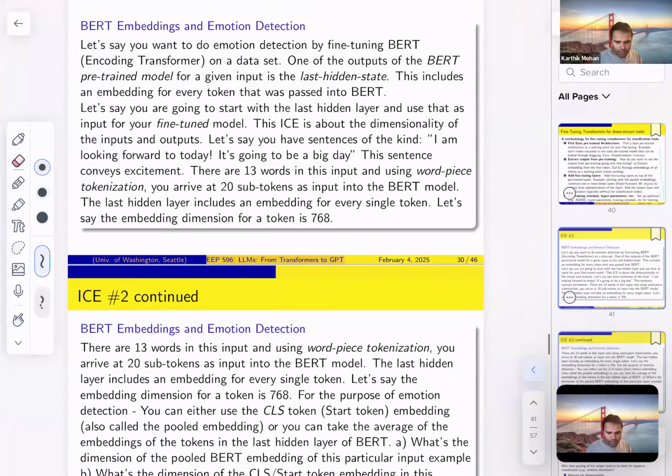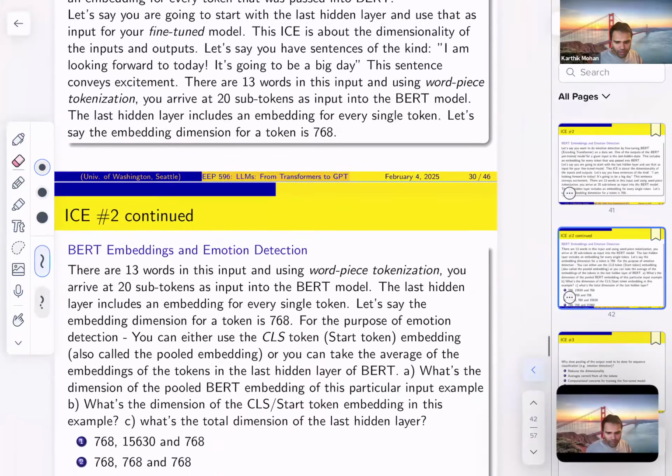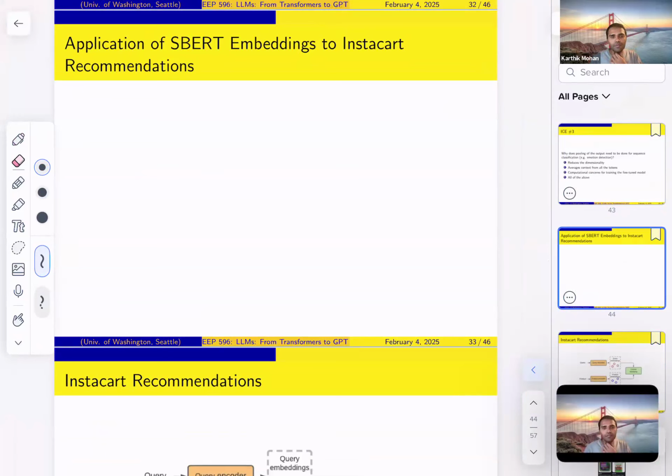Okay, so we are short on time, but we'll continue with more on sentence and word embeddings for Instacart recommendations next time as a use case, and then we'll move on to the decoding transformer. So GPT and how it is different from an encoding transformer. Hopefully we have enough context from the components of multi-head attention, self-attention, and feed forward that we already looked at. So we don't have to go through all of that again. We'll just go through things at a high level.